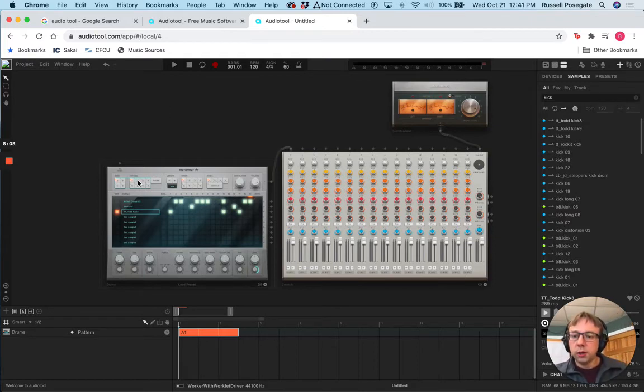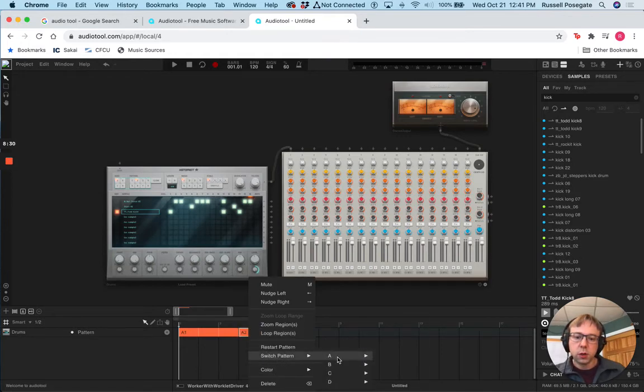So I'm going to make pattern 2 here. Now I want it to be kind of similar to pattern 1, so let's just copy this pattern. You can right click on it, copy that pattern, and then paste that pattern onto number 2. Okay, so if I make another pattern here, I can right click on A2 and switch the pattern. I can make it pattern A2.